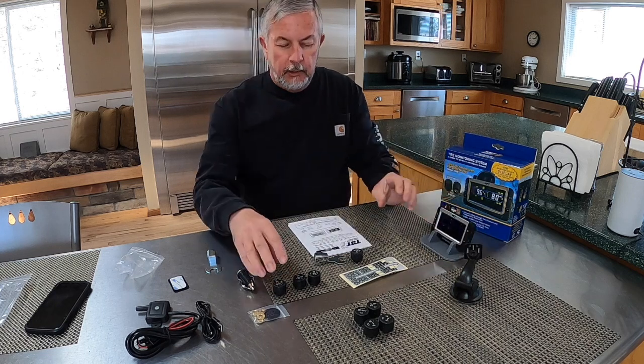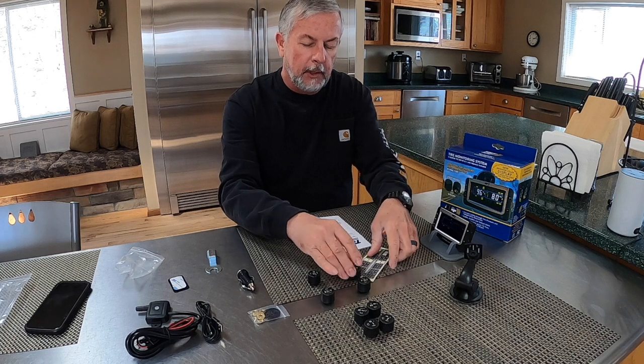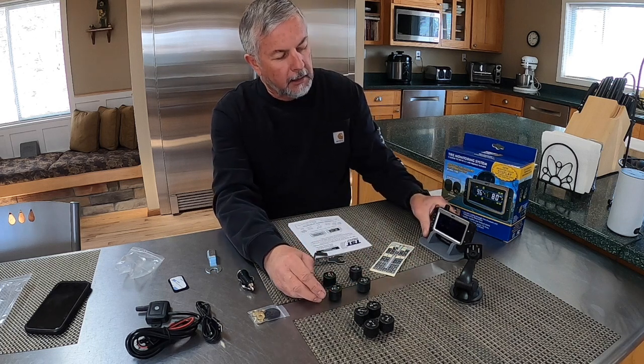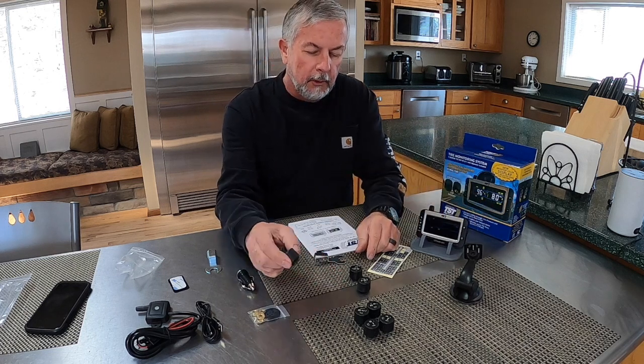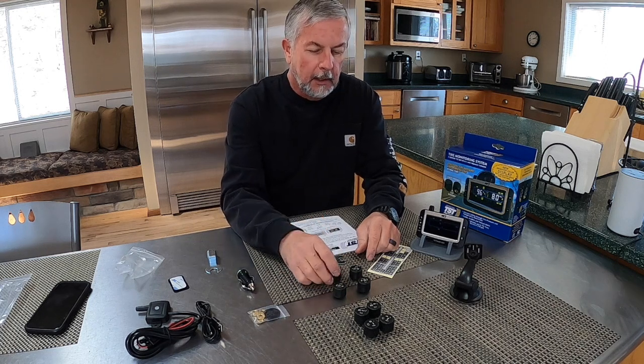So what you're going to get is the sensors in a box, depending on what you've ordered, how many wheels you have. Also, the neat thing about this unit is I can set up spare tires also to be monitored. So get a couple more sensors, just put them on a spare tire on the trailer, spare tire on the truck.